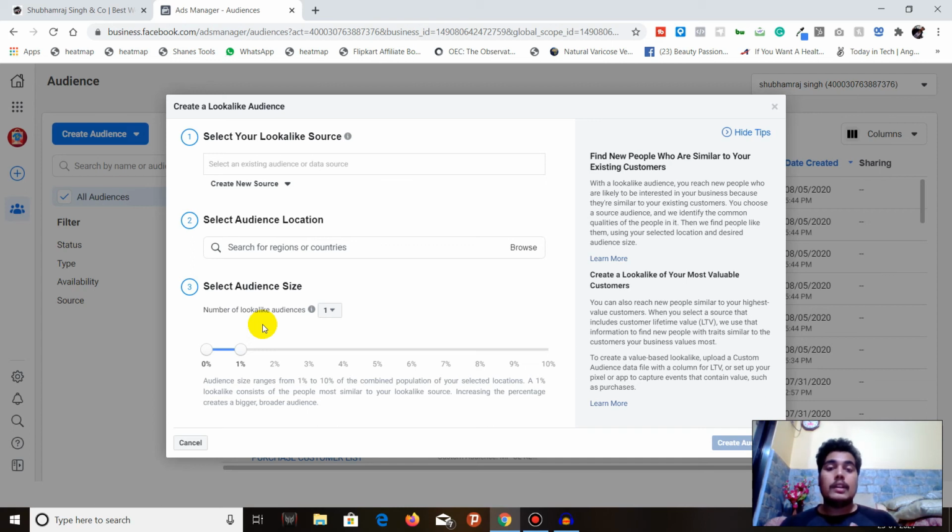So you can also say in simple words, as you keep moving from 0% to 10%, the similarity will decrease.